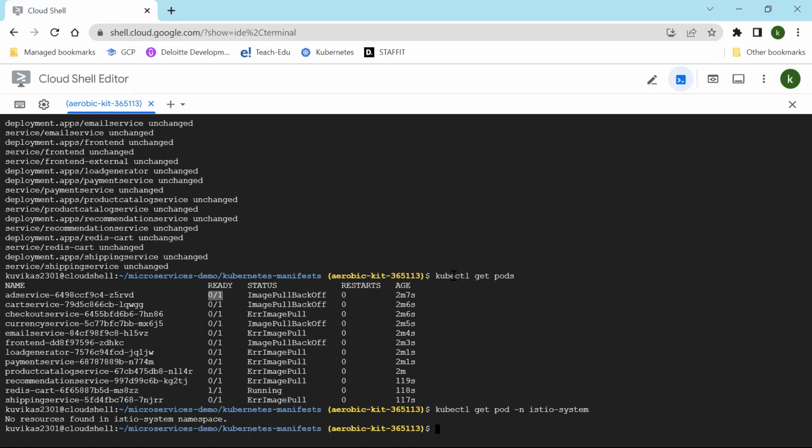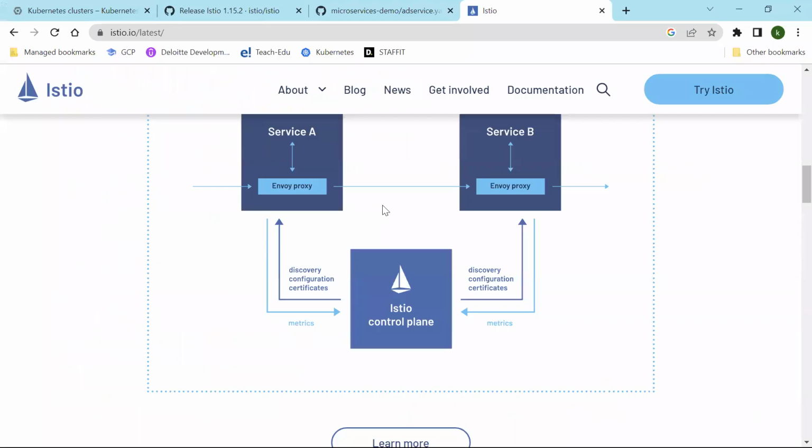How the microservices will be connected to each other, that's what Istio is doing. See, there is microservice A and microservice B. They both want to get connected. This is what Envoy proxy is doing. It is connecting both of them together, allowing the traffic to flow from one channel to another. This Envoy proxy also talks to the actual Kubernetes cluster, and things will be taken care of by the Envoy proxy, or your Istio sidecar.